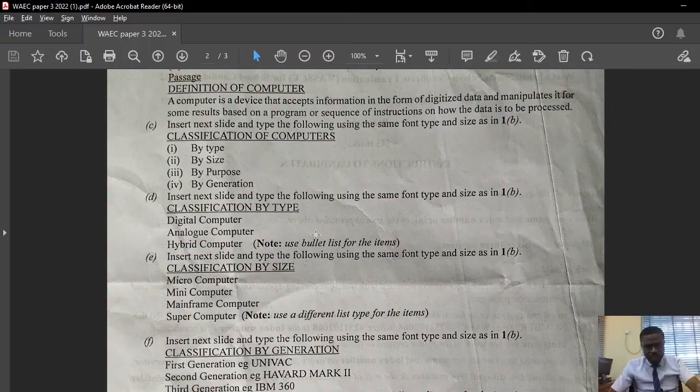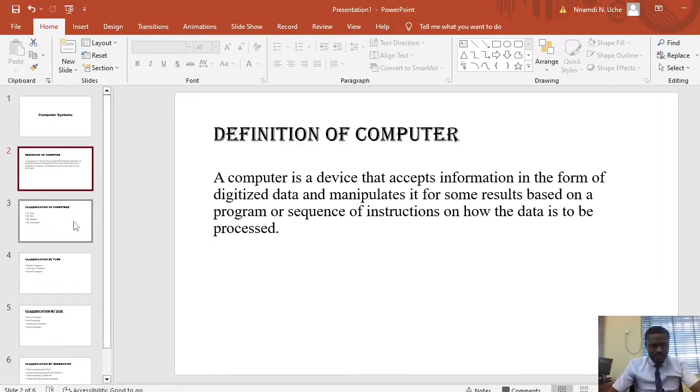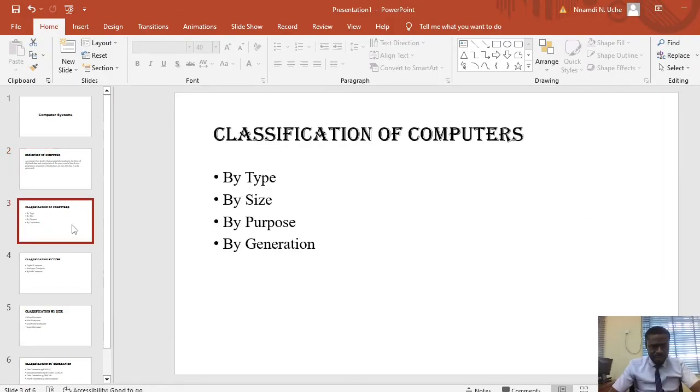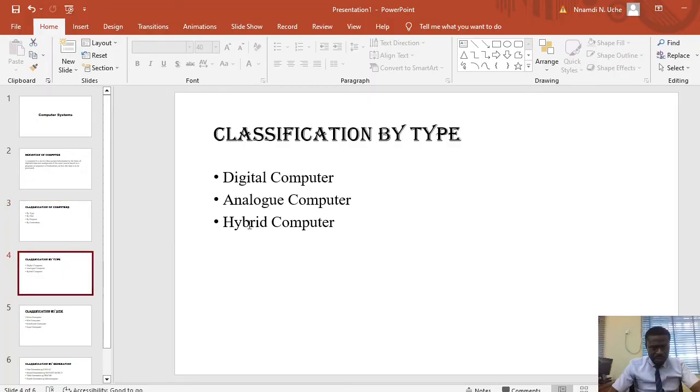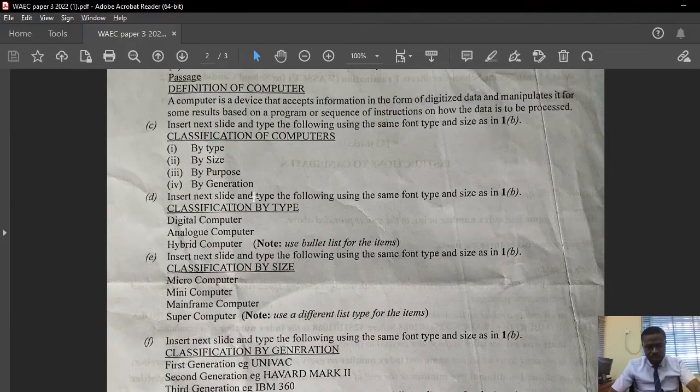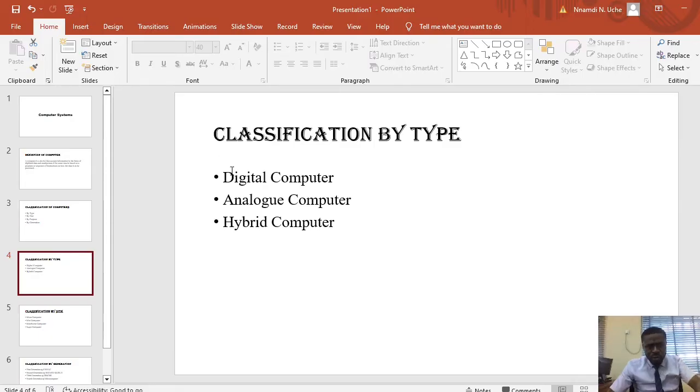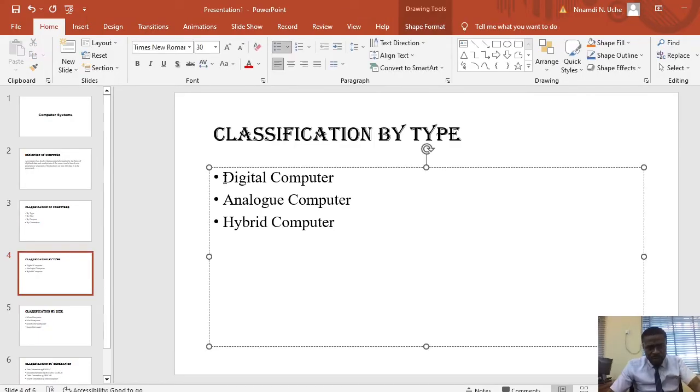So let's go back and see under classification by types. So choose bullet points. So this one is not bullet point, that's in number C here. They used list, so I think we should equally number them, following what they did. So this is what I will do.